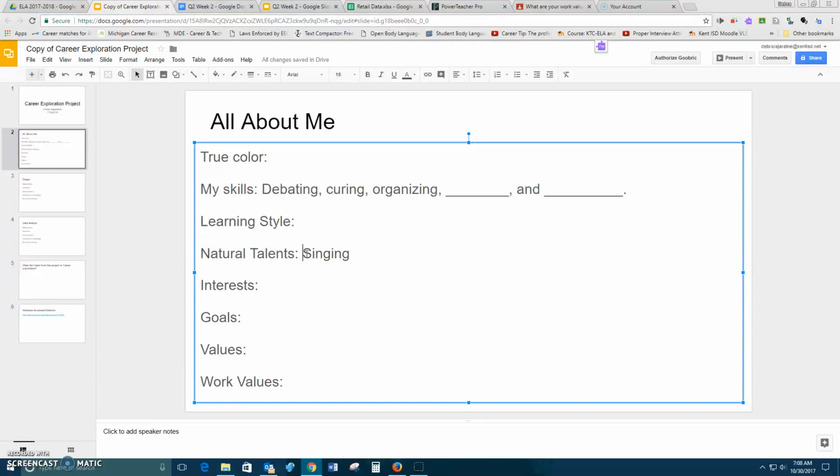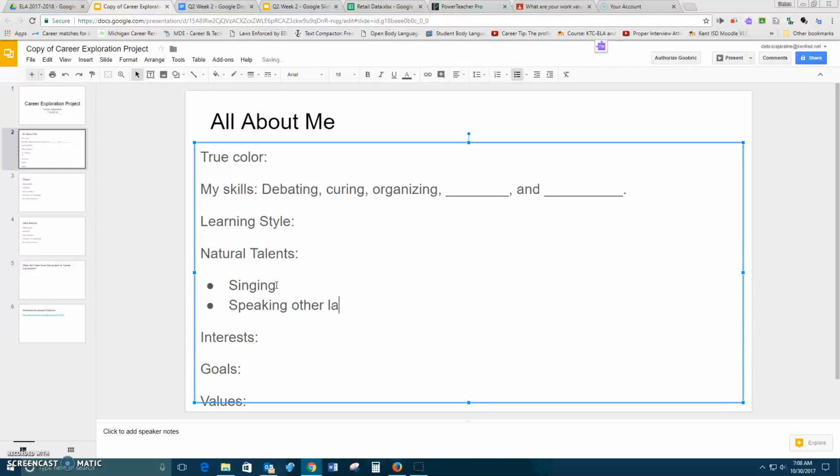So first of all, I might be bringing this down here like this, but the next thing that we do is bring our cursor right here, and you can see it says bulleted list. If I click on it, it already puts the dot right there. And what's really easy is if I wanted to add another talent, I just hit enter and it makes another. So then I can insert my next natural talent, which would be speaking other languages, if I was talking about myself. So if you could do that when you create your presentation, I would greatly appreciate it. Don't forget how to do the bullets.